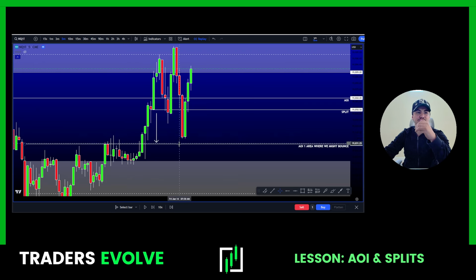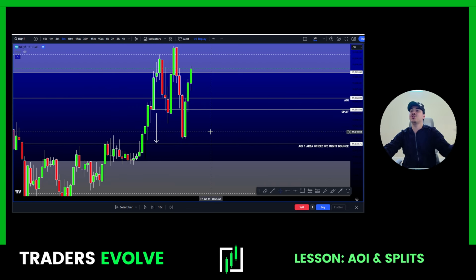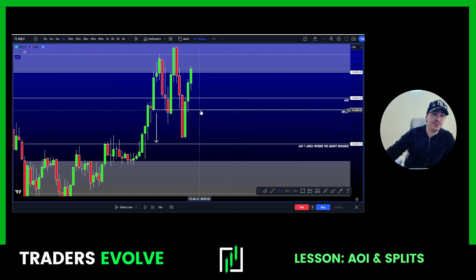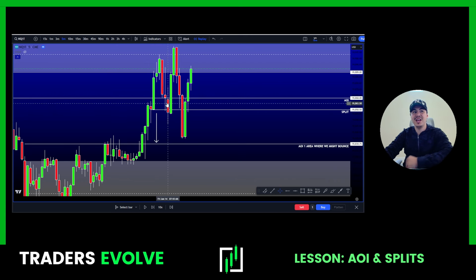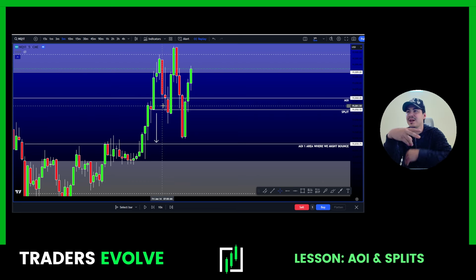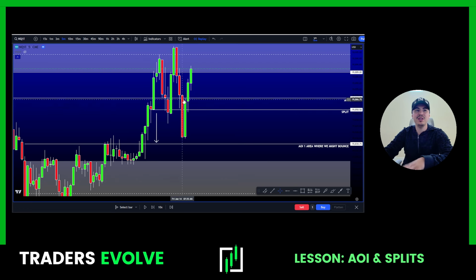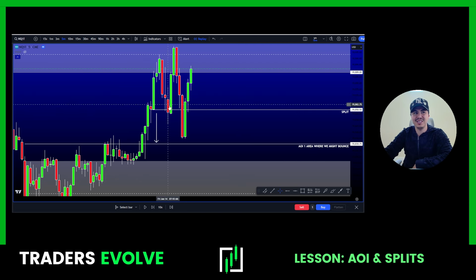We're always getting super close to it. We don't usually struggle to fill it. Maybe it was like 18 ticks, but you should have taken profit, especially on an aggressive move, okay? Once you see this, this AOI would have definitely been invalidated as soon as we broke through this time. I would say it's the second or third time, depending on how you see the AOI playing out, where you delete it, right? So as soon as this happened here on the AOI, I would have deleted it, but I would have kept the split right here. And I would have gone short as soon as we broke this, because we had momentum to fill the imbalance. That is solid right there, okay?